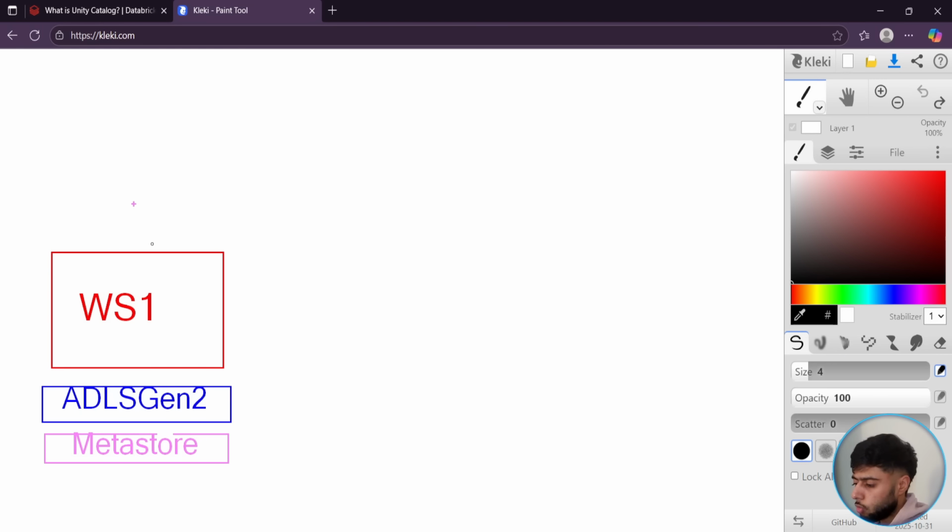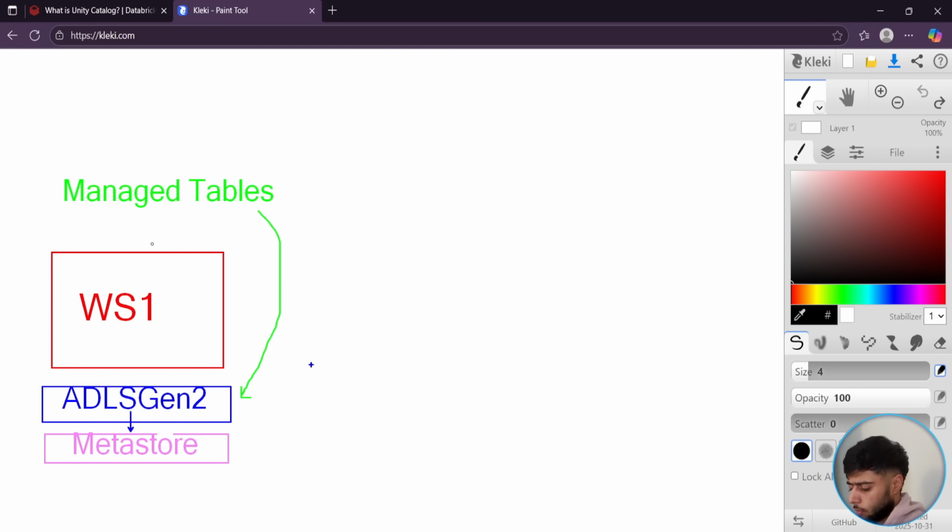Now let's say you want to create some managed tables. We know that whenever we create managed tables, or want to store any metadata, everything will be stored in the Metastore, right? Common sense. It will be stored here because this Metastore is linked to this ADLS Gen 2, right? So whatever we are storing in the Metastore, everything will be stored in this ADLS Gen 2.